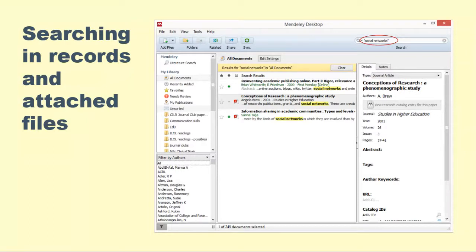It's also useful for comparing things across different files, and if you wanted to follow up a reference of something, you can search in the PDF itself. It's not just the details of the document metadata that you're searching, it does search the whole text of any files that are attached to it. So that's really useful and quite a powerful tool.